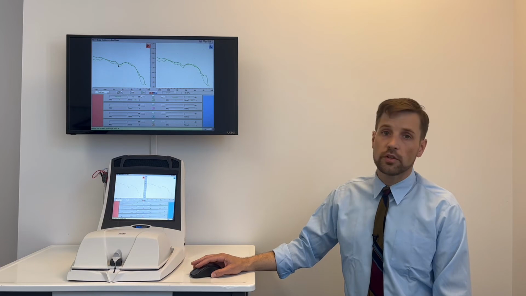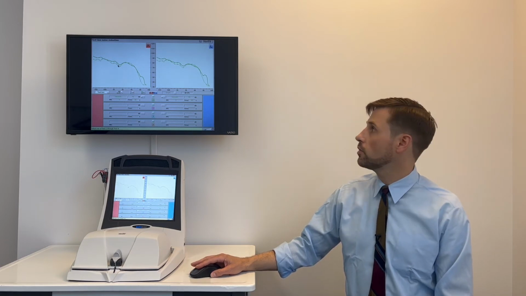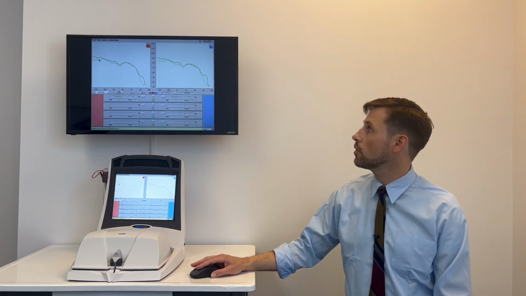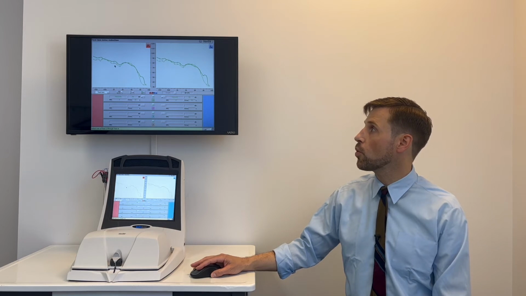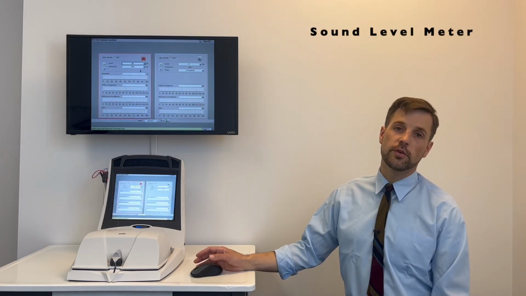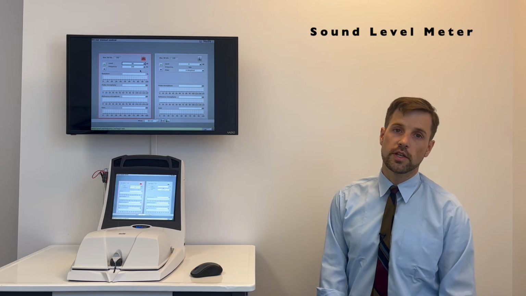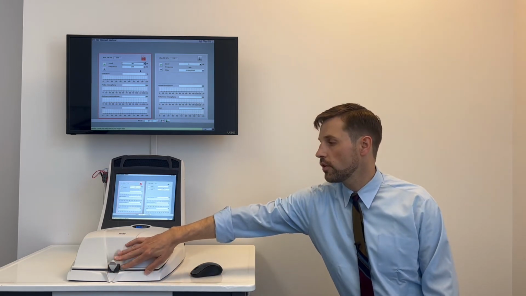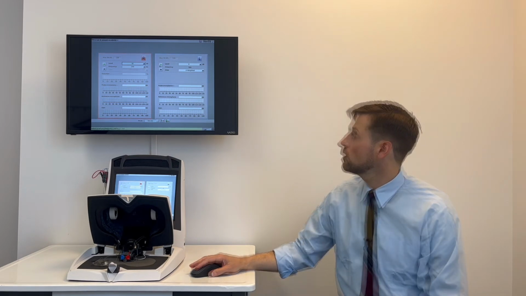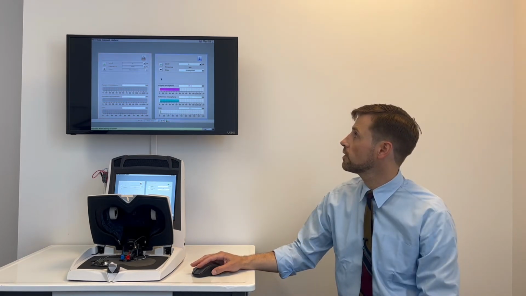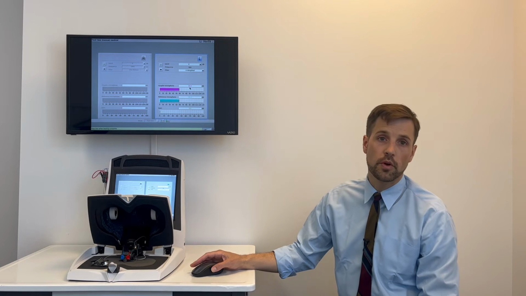The default noise reduction value for these hearing aids right now is probably about 8 dB. Crank that up to the max. You can show patients what they can really do, and that's where you're going to see that curve just go right down. One thing that you can do is go into the manual control screen, and you can always use your test box as a sound level meter for your room. Start the test there, and it'll tell you what the dB SPL is in the room. So about 40 dB baseline.